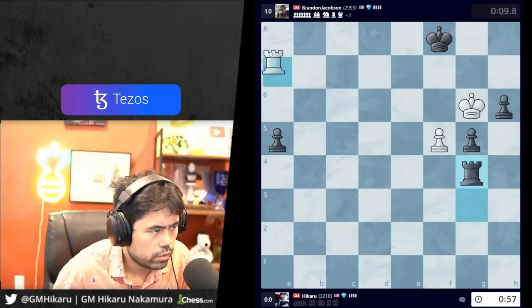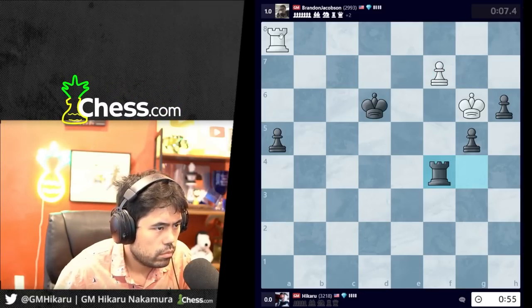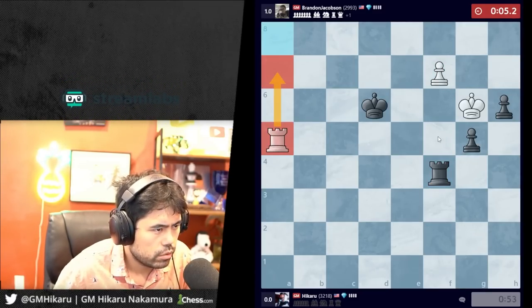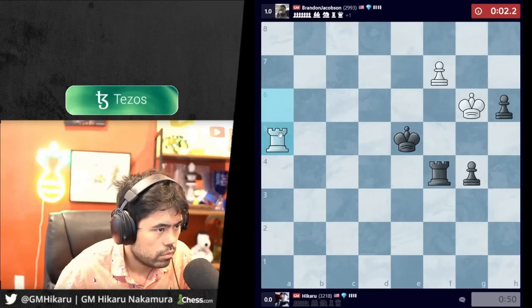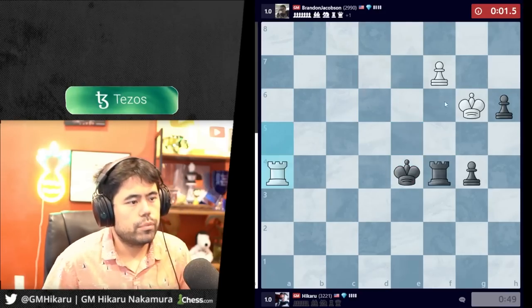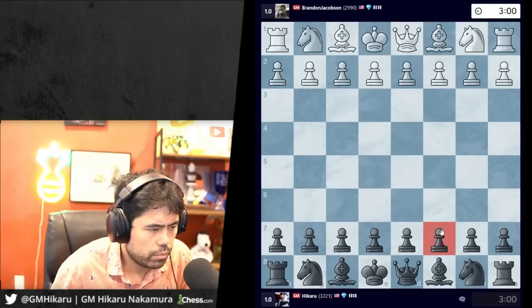Yeah, now I should win. Yeah, I just win because I have rook a7. Yeah, there we go. All right, that's a good win. That's a good win after a terrible, terrible first game.